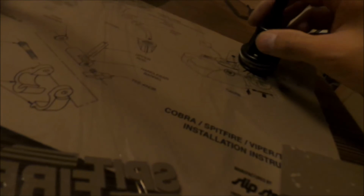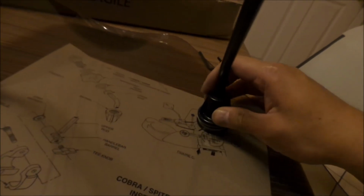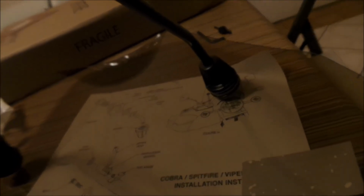There you go. It's pretty simple. I'll get that on video. So there they are, ready to go on. I don't know, I kind of like the National Cycle better, but this is cool. They don't glue their stuff to the windscreen. It's kind of annoying.